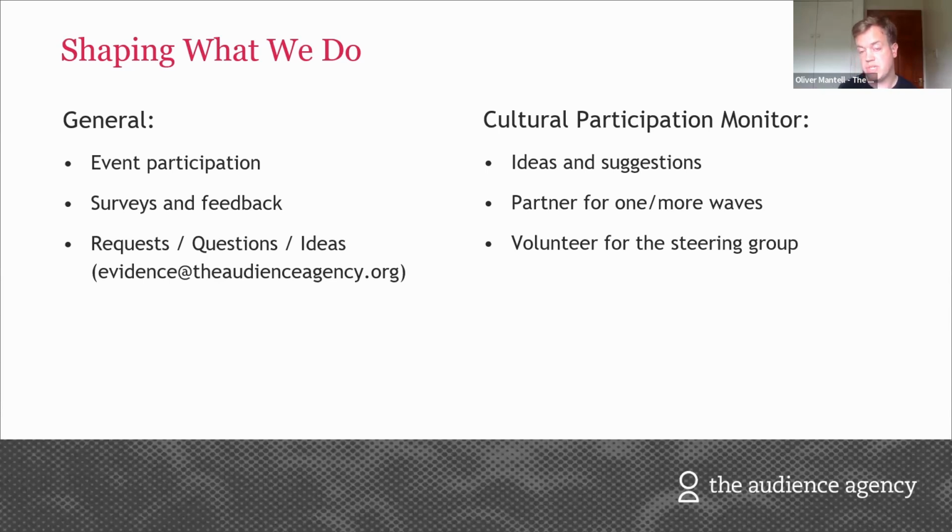But also, because we want to keep it relevant to people, we will be convening a steering group from different bits across the country, different types of organisations, etc. So if anyone is keen to see even more behind the curtain in terms of the participation monitor and how it works and contribute to what it might cover, we'll be sharing more formally in the near future about how that process will work. But if you want to volunteer, just put your hand up, pop an email to the evidence at the Audience Agency email address, and we'll try and get a nice broad group from across the sector to help make sure that it's all relevant.